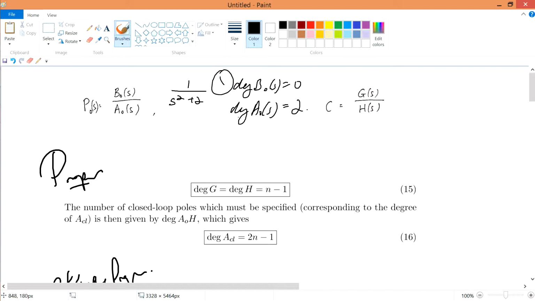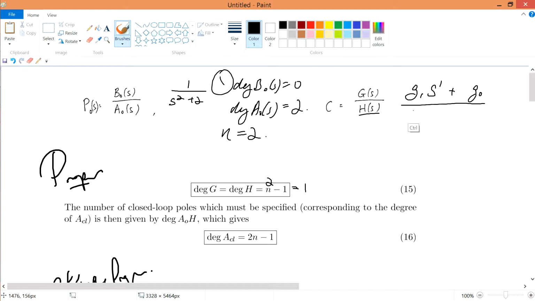Alright, just rewrite everything so that it's neater. The highest order of your transfer function is the n. So the highest order is 2, therefore n is equal to 2. Okay, so for a proper system, you can sub in over here: 2 minus 1 is equal to 1. So your controller's transfer function must be of degree 1. Therefore I just rewrite this as G1, because it's first order, and then G0. Let's just write G0.